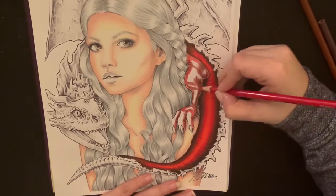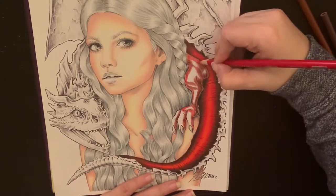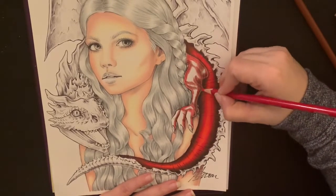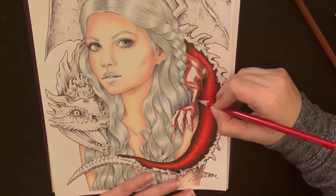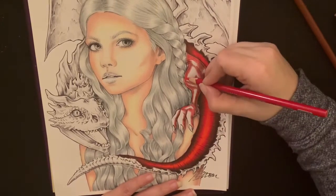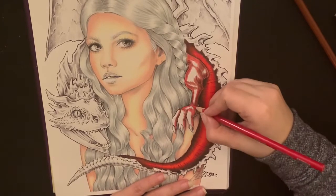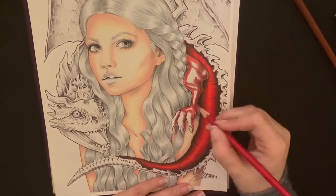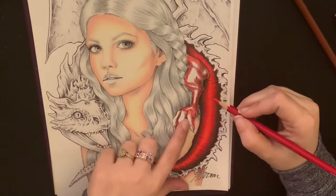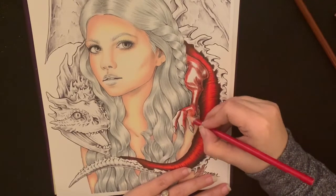And again, we're just leaving highlights. We're just going slightly over and fetching it out a little bit. You can go back up and deepen the colour up once we've got our colour down. So we're just fetching it up a little bit. Gonna leave a highlight there. So as you can see, nothing fancy at all.